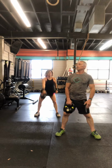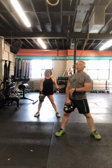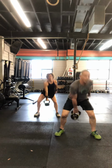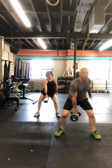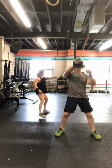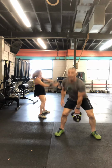What I like to do is alternate every time. Ellie's not, as you can see. So, okay, I'll do one arm. She's gonna do all 10 on one arm and then switch. I'm gonna do mine switching every arm. So here we go. 1, 2, 3, 4, 5, 6, 7, 8, 9, 10, halfway, 11, 12, 13, 14, 15, 16, 17, 18, 19, and 20.